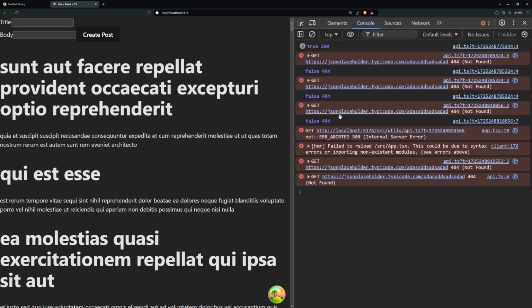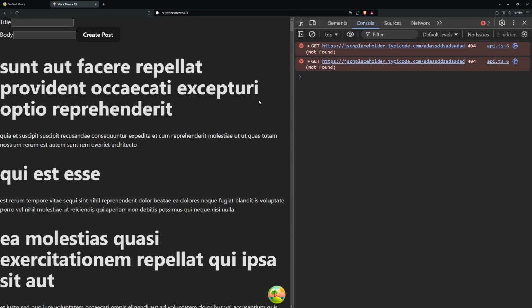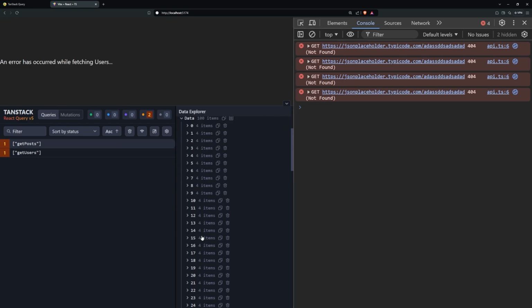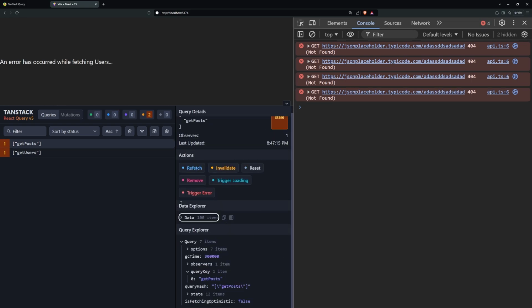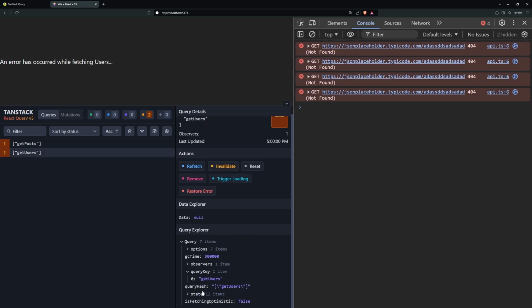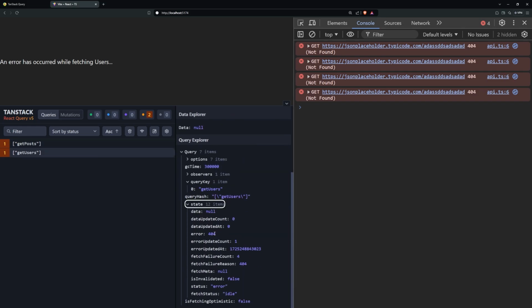Okay, and if I refresh now, you'll see that we get 404 not found. But again, remember, React Query is still going to try to fetch that data. Let's see, why is it still fetching data? Oh, there you go, it's null. Okay, error 404, fetch failure count 4, and then fetch failure reason 404.